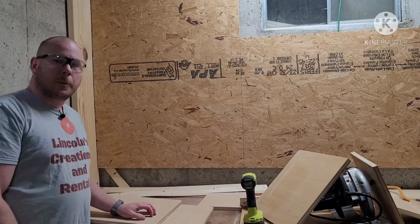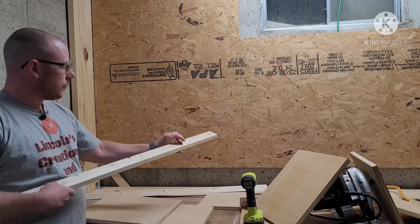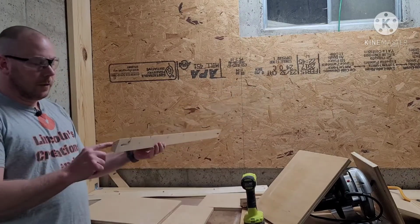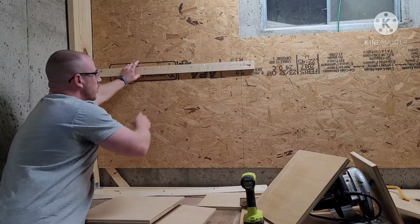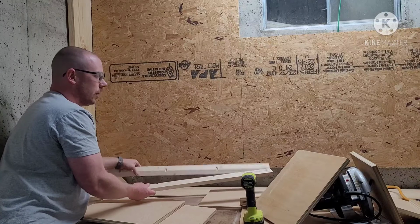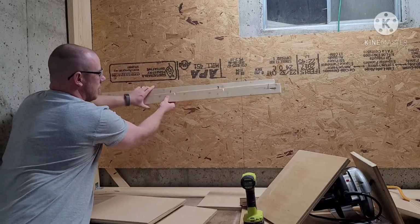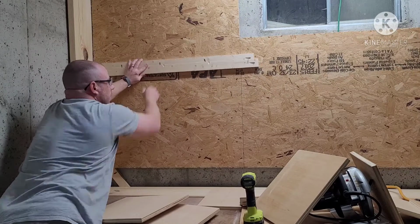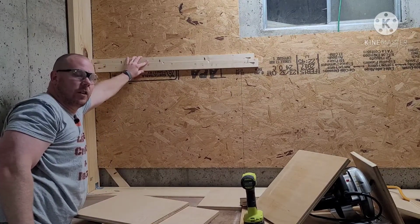So for this cleat system to work, all we need are those two pieces we just cut. The first one, we're going to mount up here with the high point facing us. The other one, we will mount on the back of the boxes so it pairs up and stays up there on the wall. So that's all we're really going to do.